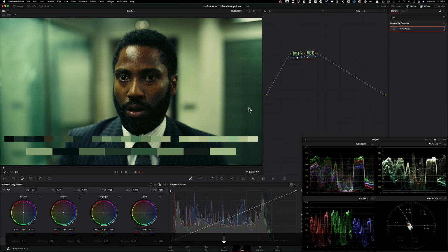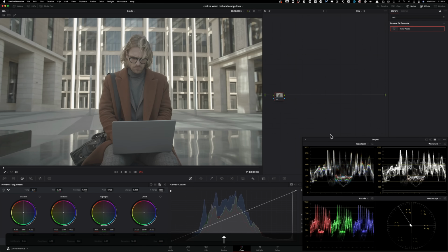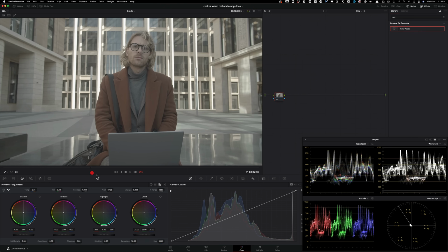So keeping all these examples in mind, let's look at what we're working with. This is our shot. I'm going to park it on my hero frame, which is somewhere around here. This is shot on Blackmagic in log. This is going to be a simple five-node node tree. I'm going to pull these two down and pull this one up, and the majority of the work is going to get done in these two nodes.